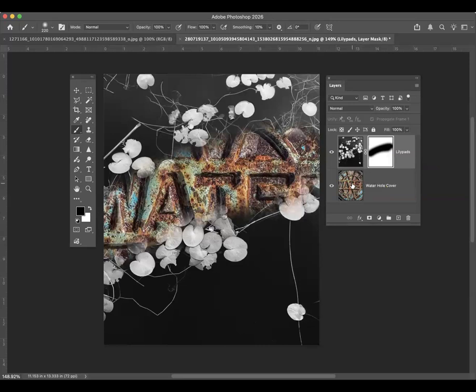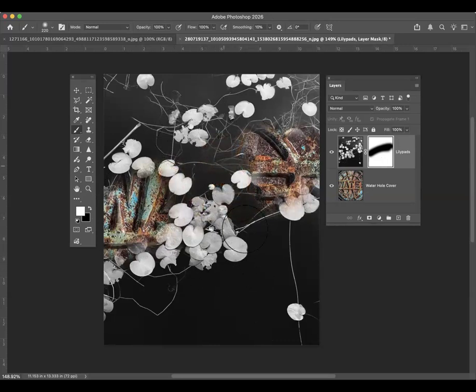Now, the beauty of masking, it's non-destructive, you guys. I have not deleted pixels from this image up here. You can see the thumbnail right here of this image, it's completely intact. The only thing I've changed is the mask. So if I were to swap colors and go back in and paint with white in my mask, you'll see the opposite is going to happen, right?